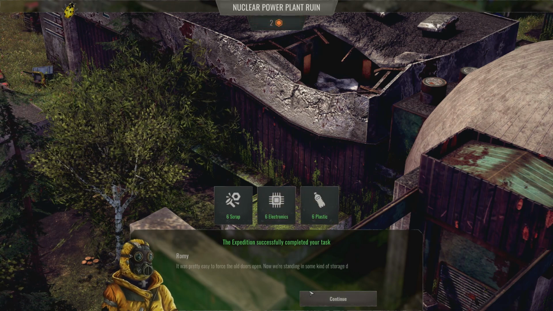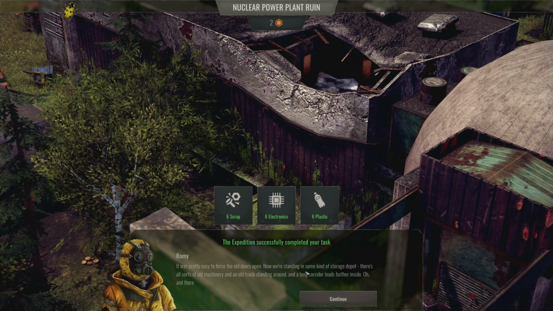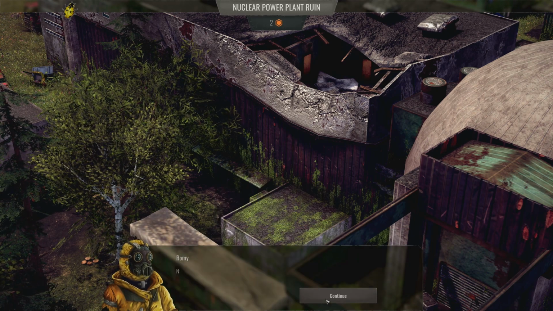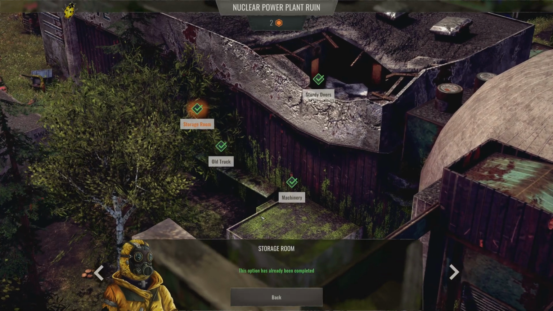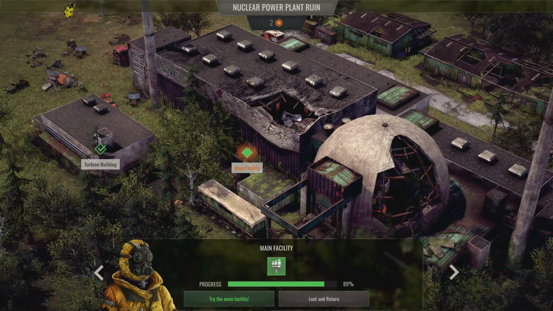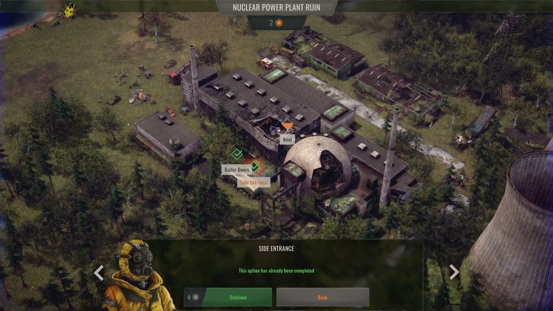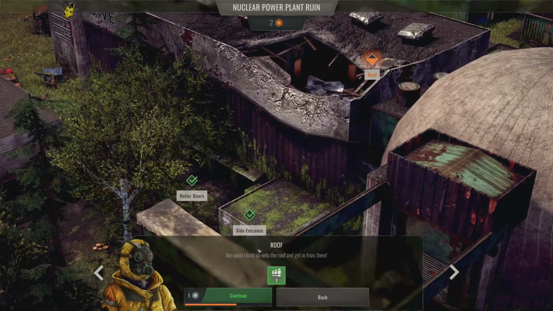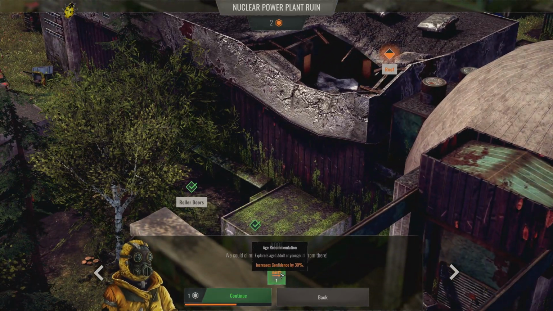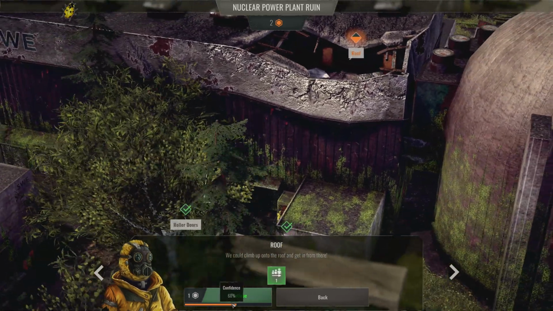Okay. Plastic, electronics, and scrap. Pretty easy to force the doors open. Now we're standing in some kind of storage depot. All sorts of machinery, blah, blah. Same kinds of things. And we end up in the same place we have been before. So I think that takes care of... It says it's 89% done. So it's got to be the roof then, which is dangerous. But we have someone who's young, so nimble to get up there, 60%.